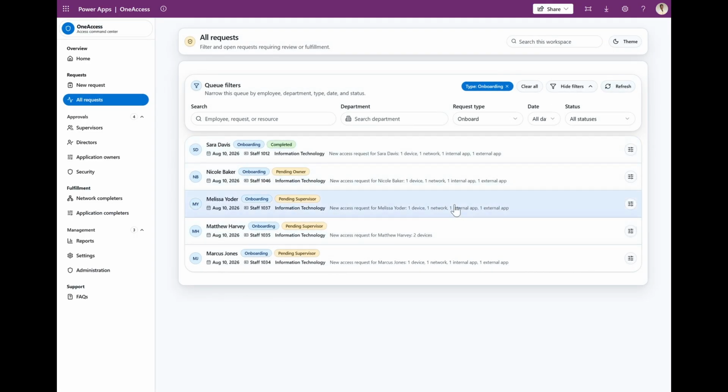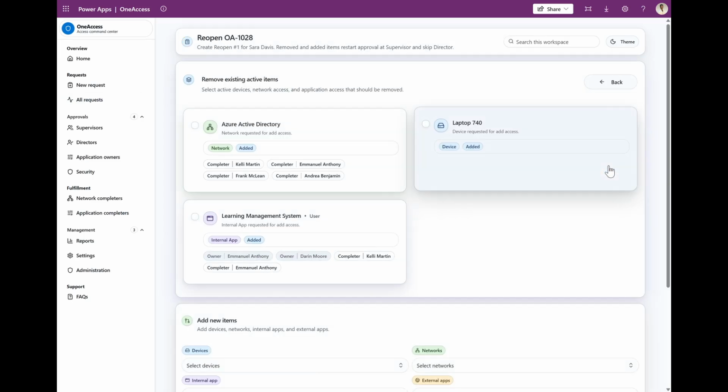So let's say at some point this employee was maybe moved to another department or was promoted, and they now need access to some other resources like networks and applications. Now, rather than creating a new request, which we cannot do as we saw at the beginning, we can reopen the existing request.